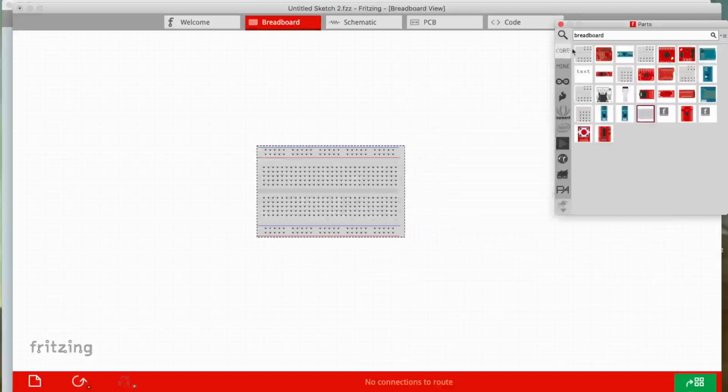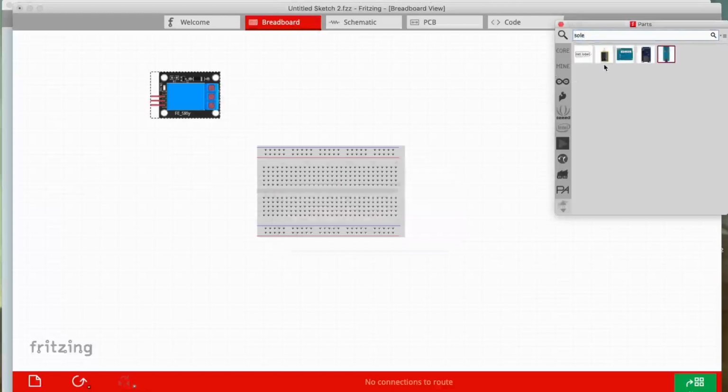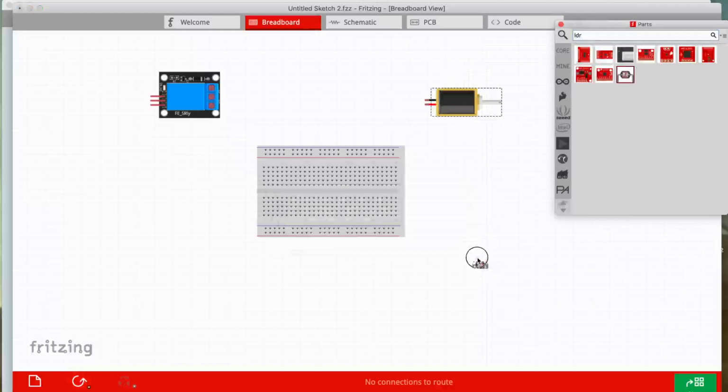This is the breadboard that I want right here. And I wanted to show you this, these are downloaded parts. So this relay, I had to download the file off the internet, as well as the soil moisture sensor and the rain sensor. So what you do is when there's a part that you cannot find on Fritzing, you can Google for it, and once you find it, you download the file, and I believe it's got a strange end termination. I think it's FZZPZ or something like that. So you download the file to your computer, and then you go over to the parts bin and you click over here, and you can import.